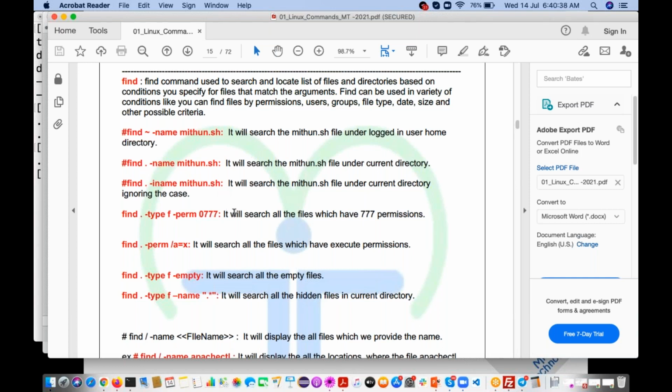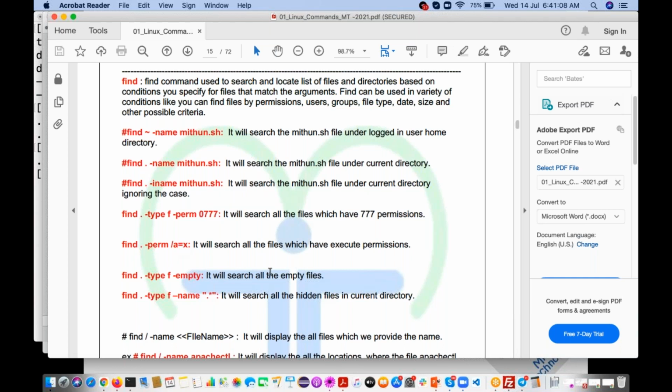See here, it will search all the files which have 777 permissions because we specified the condition hyphen perm 777. Even if you don't give the 0, or if you give it also, there is no change. I want to search all the files which have execute permissions, a equals x.